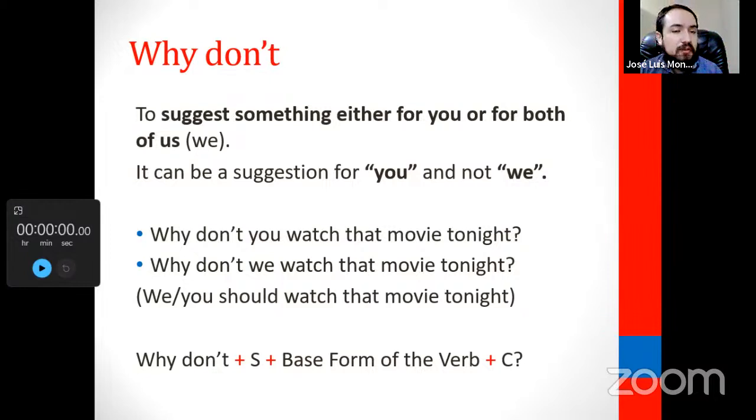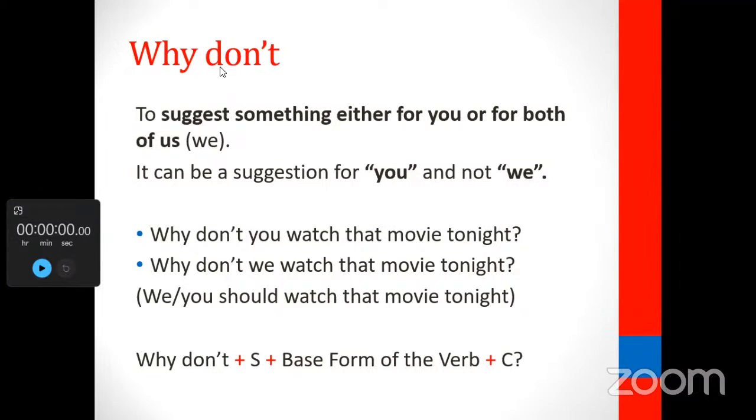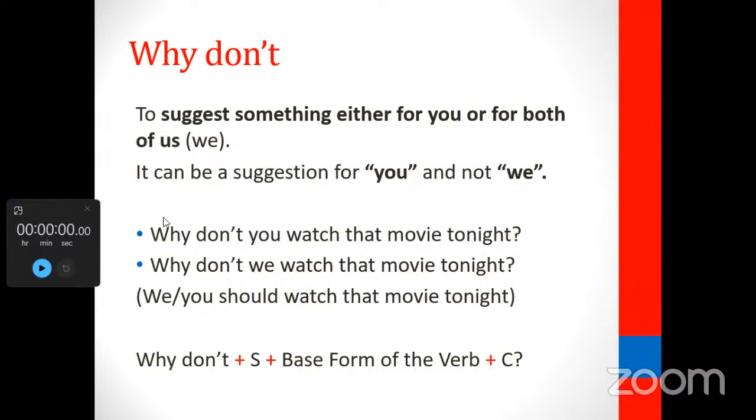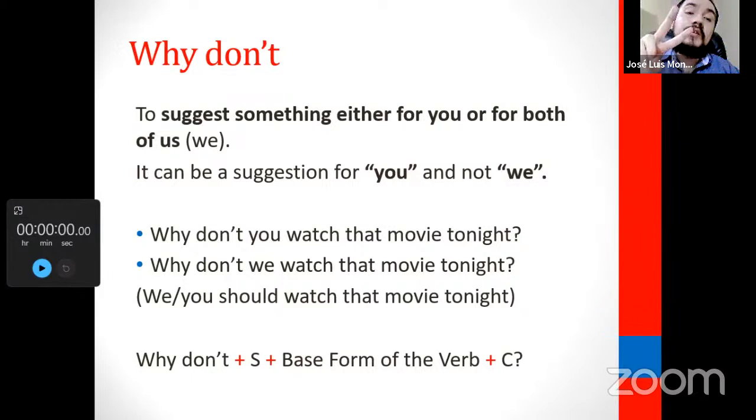I don't know if you have any questions about this because we're only going to write two examples, Natalia. But let me know. Do you have any questions or doubts? No. All right. So let's go to the document once again. Let's only write one example with why don't you and one example with why don't we, please. And we continue.